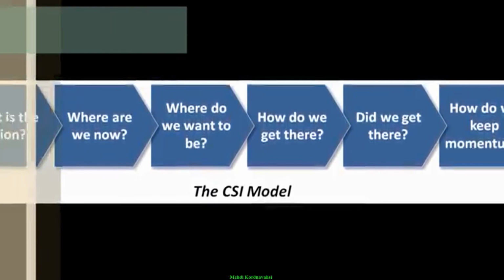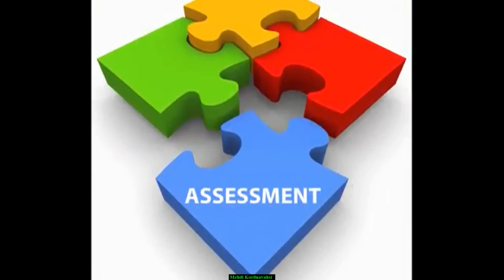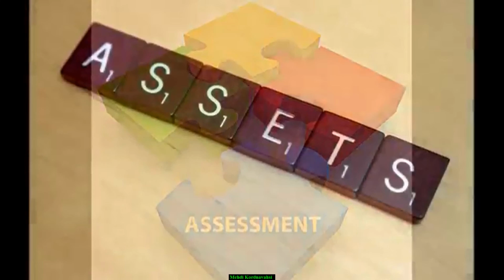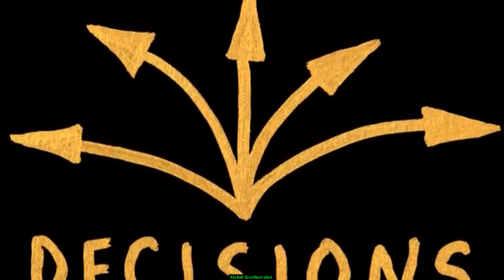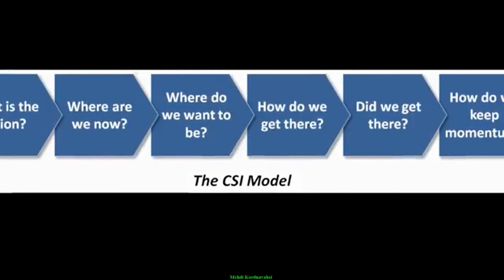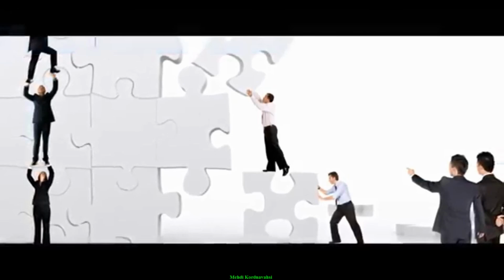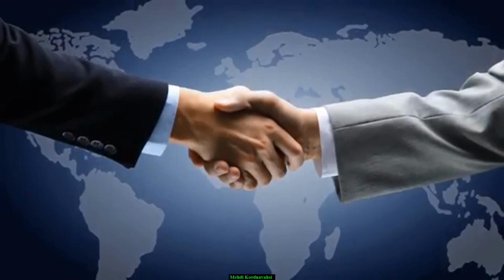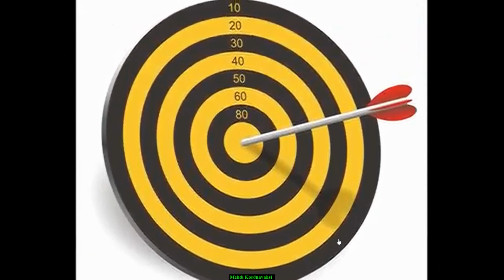Step 2. Where are we now? The second step is to assess the current situation of the business. Without realizing the current position of the business pertaining to its assets, organizations cannot make appropriate decisions to move ahead. Step 3. Where do we want to be? The third step is to understand the improvements that are required within an organization and agree to them. In this step, an organization needs to determine and focus on its measurable targets.